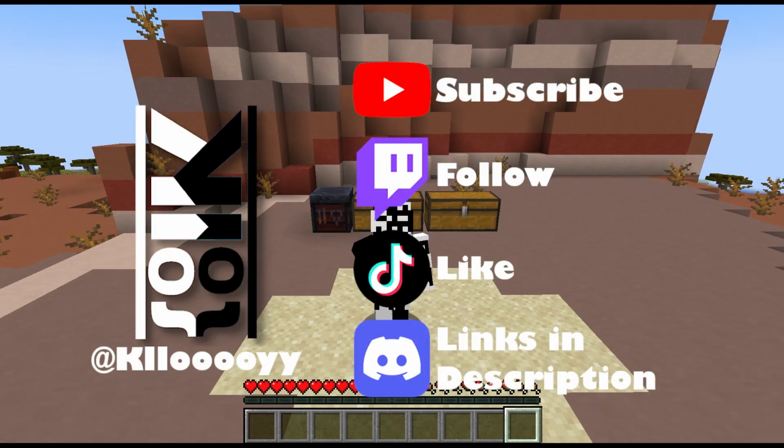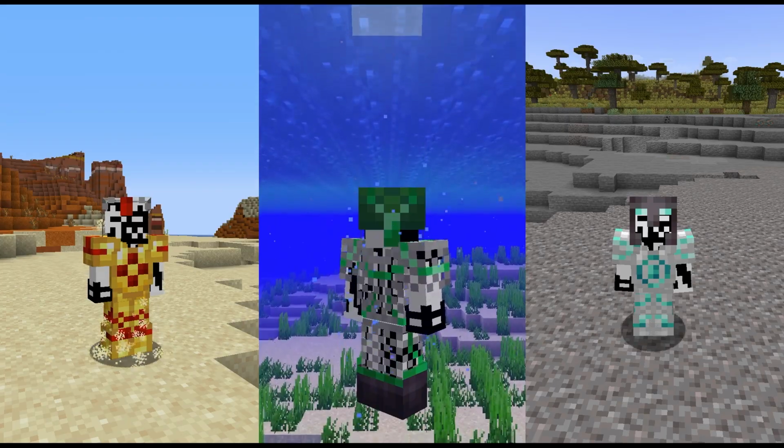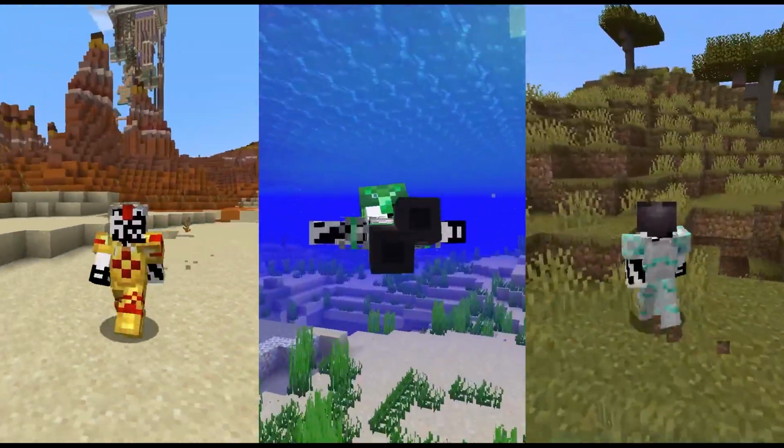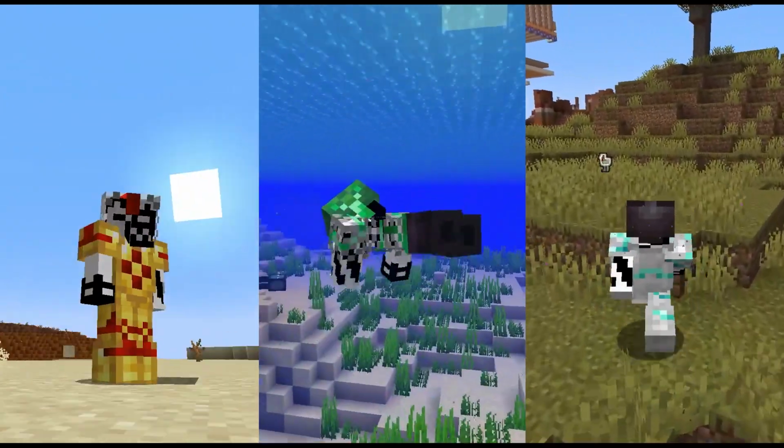Hey everyone, I'm Clue, and I just couldn't help myself, so I had to use command blocks to mess around with the new armor system a little bit. So I've actually done a few different things. Easiest way to go through it is, well, to play around with the armor.